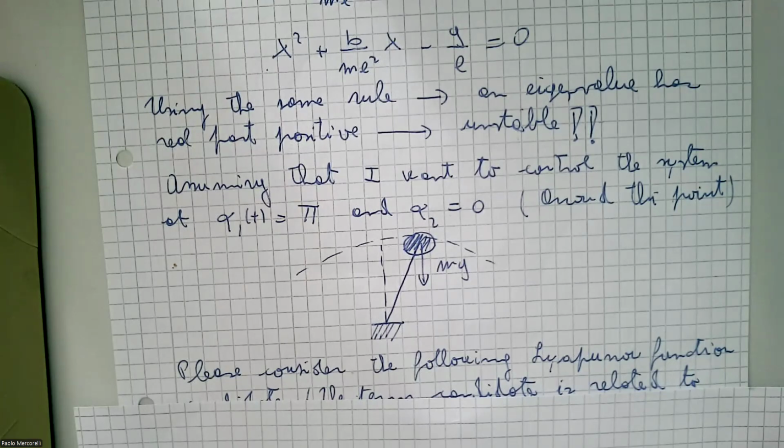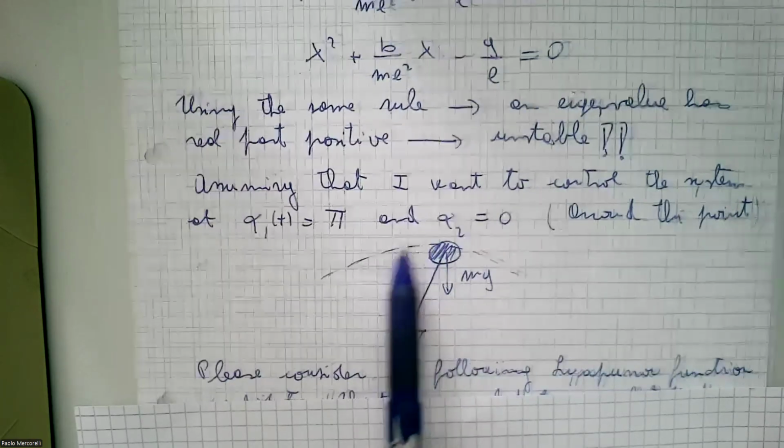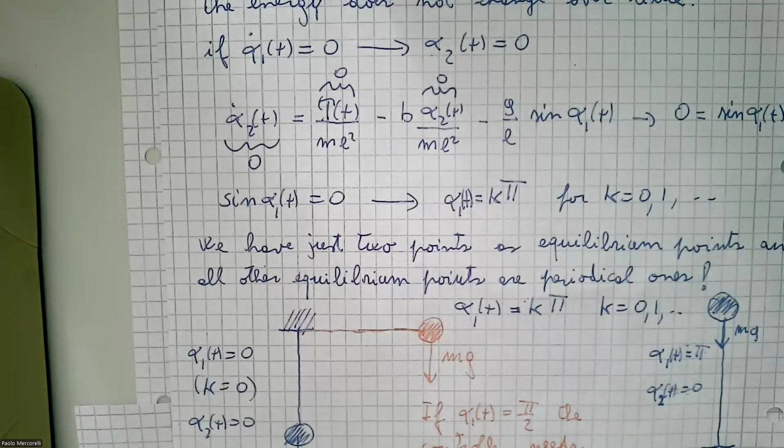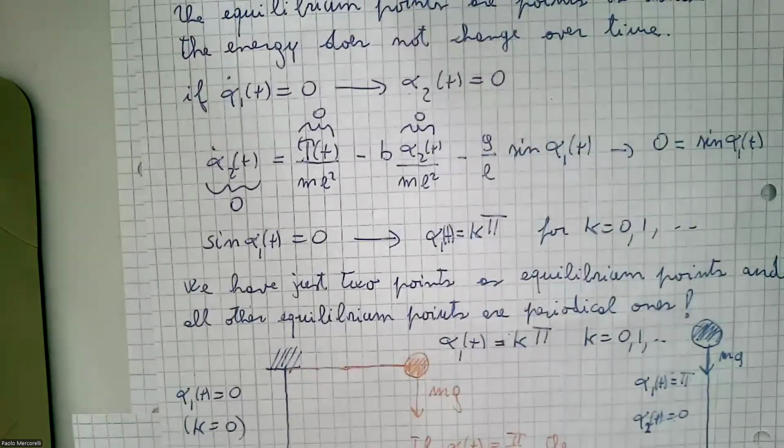The control exactly at this point here, at this unstable equilibrium point. Before starting, nevertheless, let me recap why this analysis. It is intuitive, but if you have a complex robot, if you have a robot with more elements, of course, this is in the project. This is something which could be considered in the thesis.